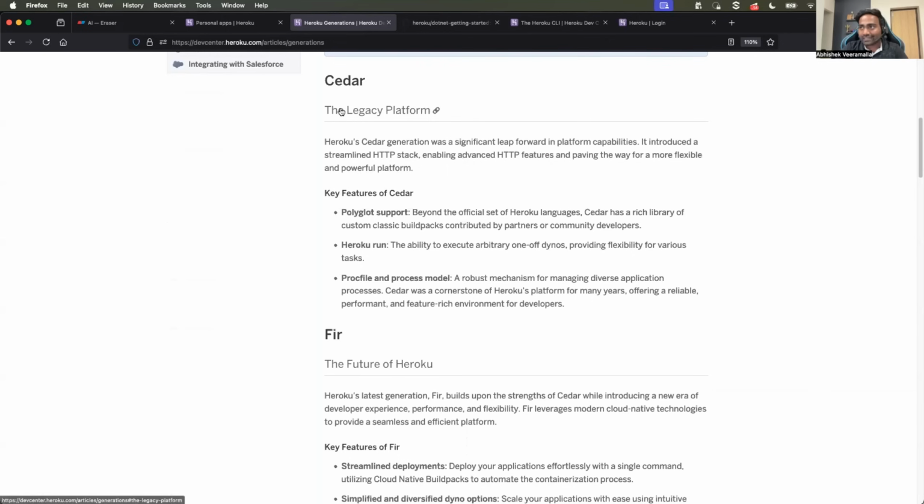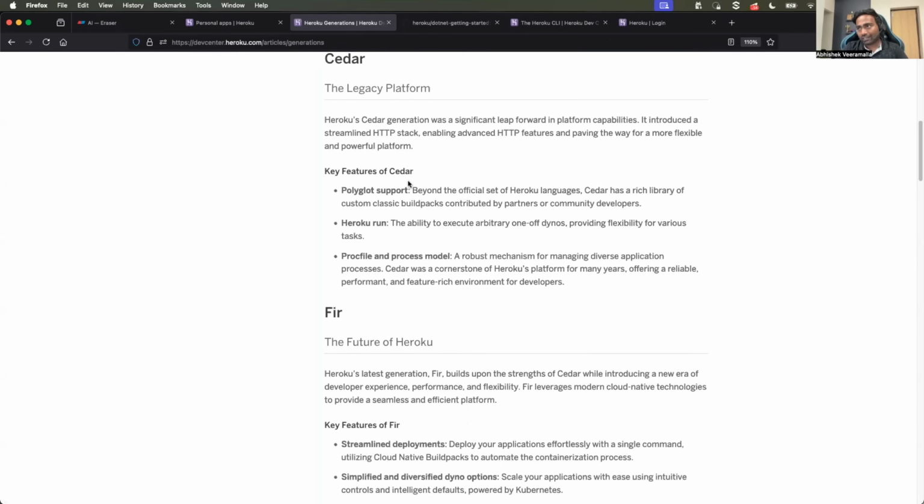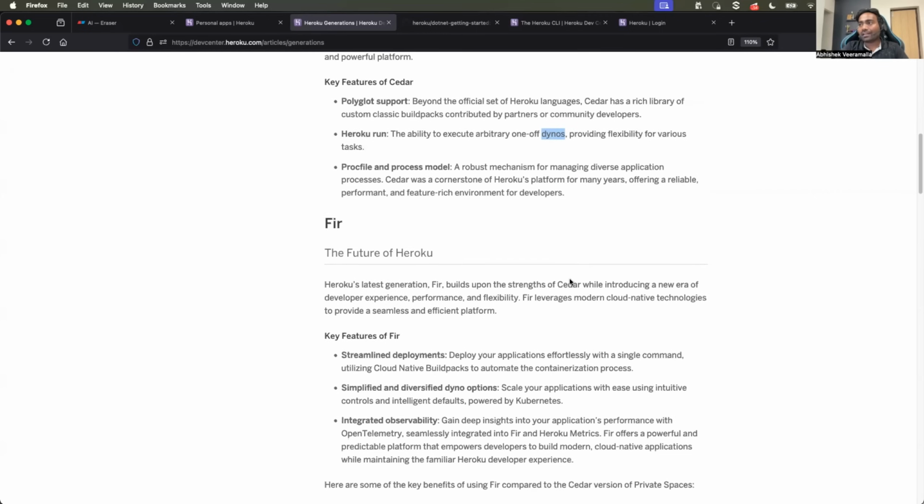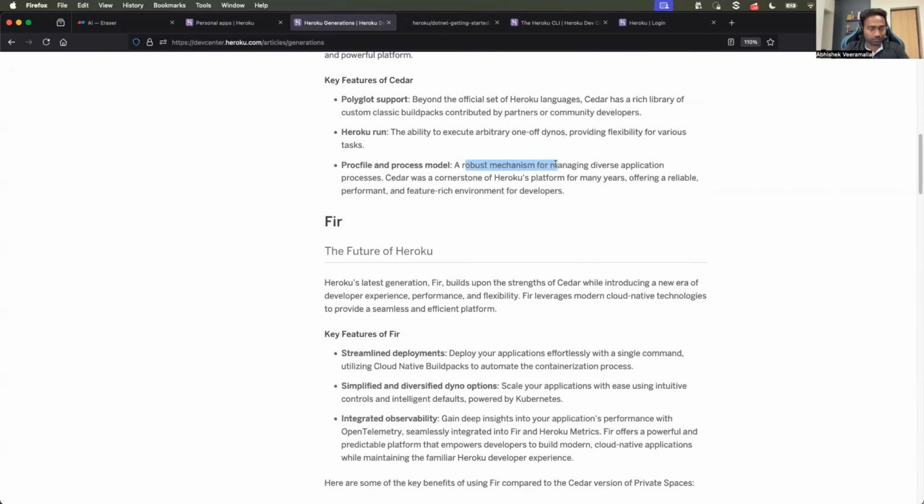So Cedar is the legacy platform that is currently supported. It has polyglot support, that is, multiple programming languages. It has the capacity to run the application within a dyno. What is a dyno? A dyno is nothing but an app container. So you can run your application in the app container, and it is also quite robust.